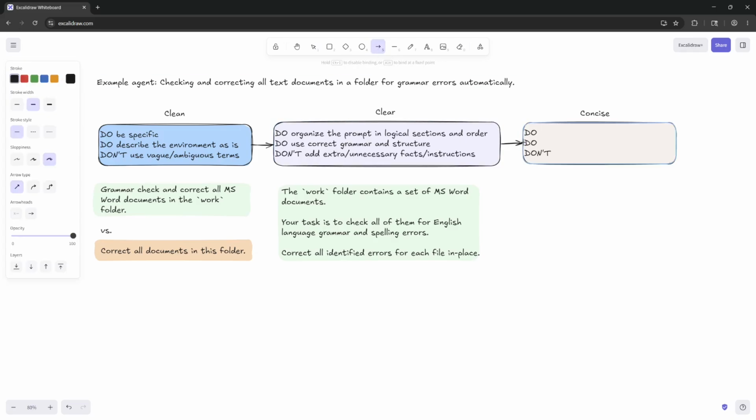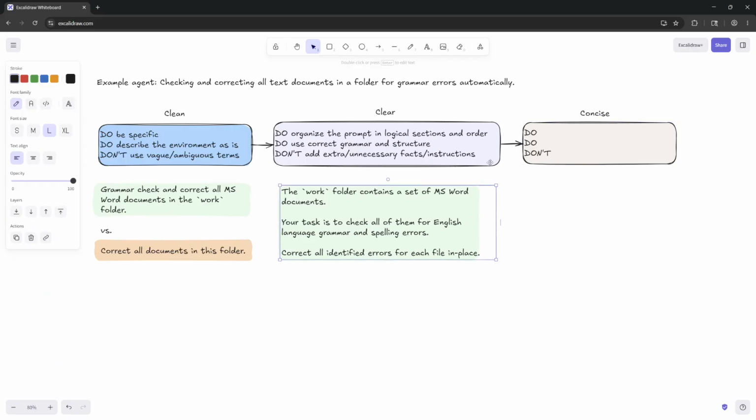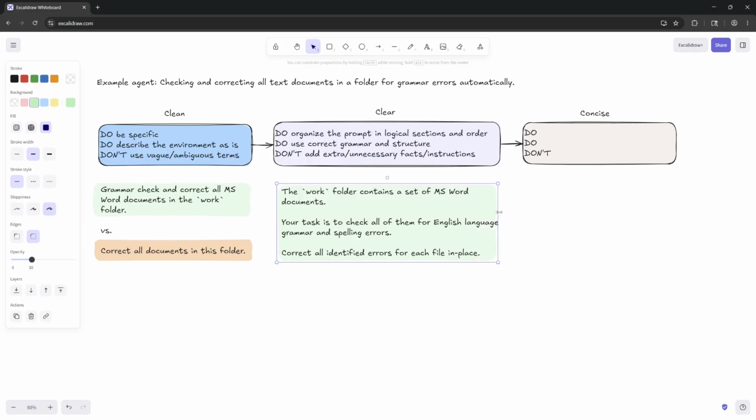And now this will also flow in order. After you're done being clear, which is an expansion of the prompt, you want to take another look and say, okay, maybe I can do this better. Maybe I can be a bit more concise. Maybe I can group my instructions somehow. And in this case, yes, the answer is we can group our instructions somehow. Otherwise, we would not be doing this.